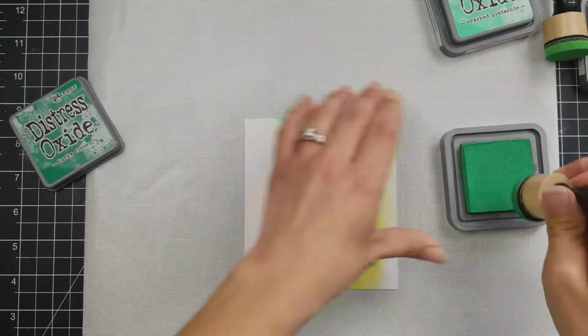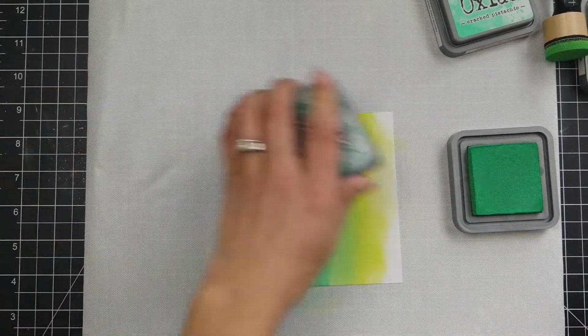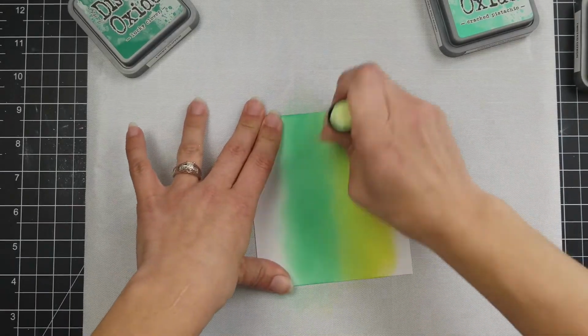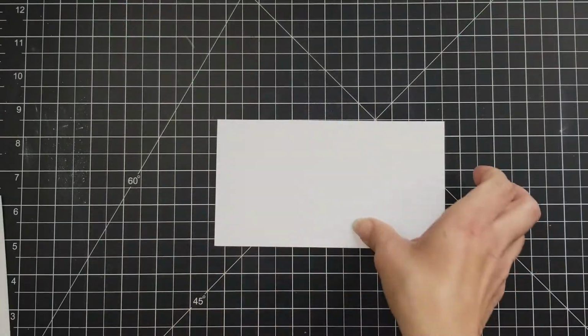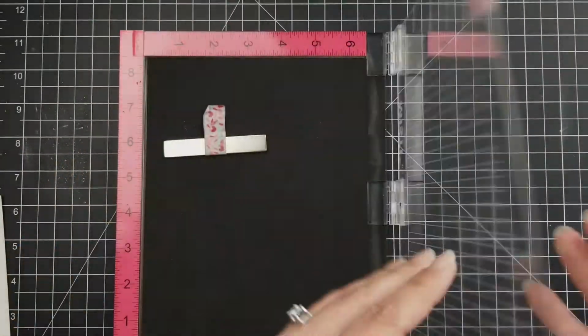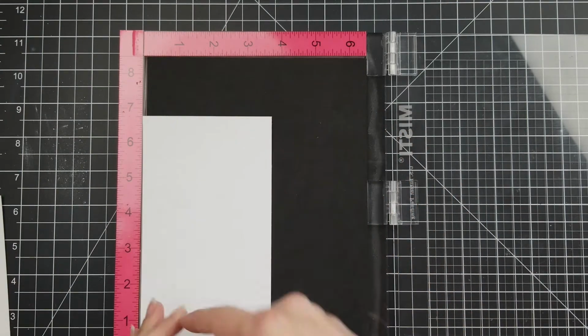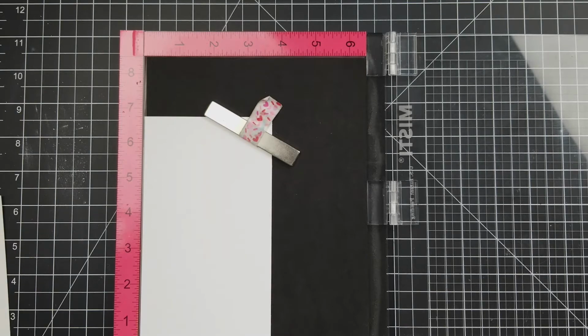and then top it off with the Lucky Clover. And then I'll go back through with my blending tools and just even out those lines so there's no harsh lines there. They just blend together really well. And I'm going to go ahead and cut that out with the Land Borders die set from Newton's Nook. So now what I'm doing is I'm just going to use my Misty tool and I'm going to stamp out my images from the Bitty Bunnies set.